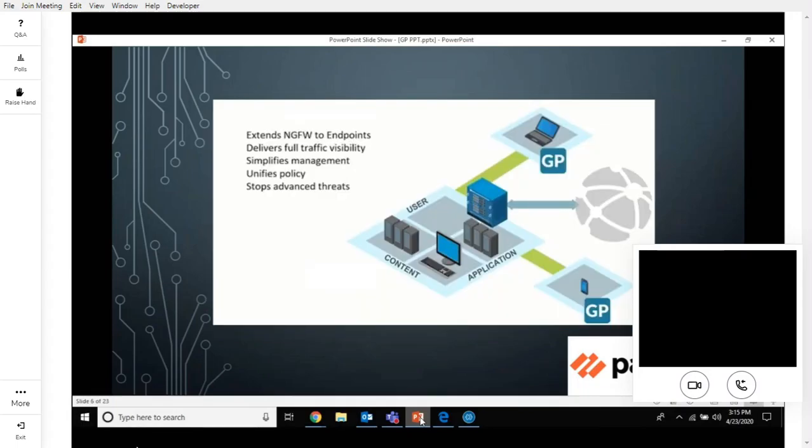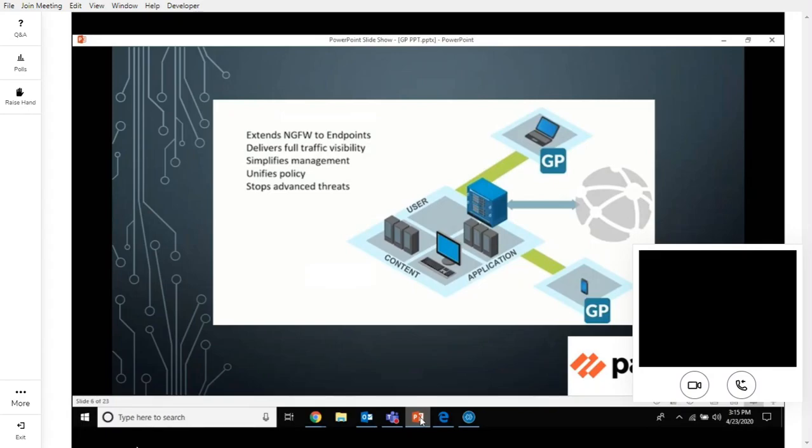So what solution does Palo Alto provide? It is GlobalProtect VPN. As we talked, it is on premise as well as over the cloud now. Okay, and it basically extends the same security that the next generation firewall provides for the enterprise corporate network to the remote offices and mobile users.